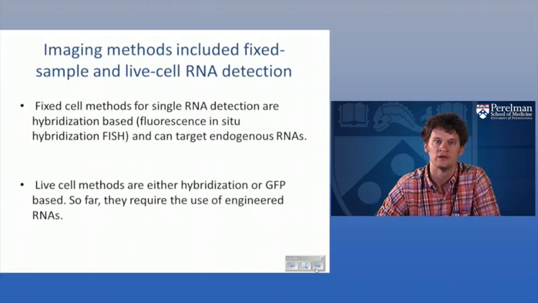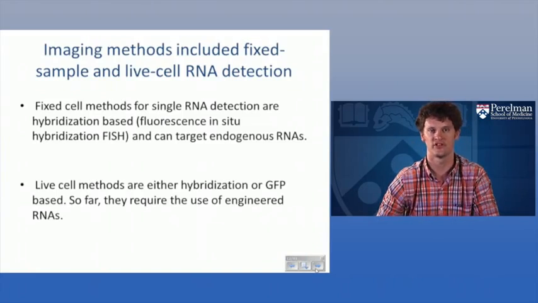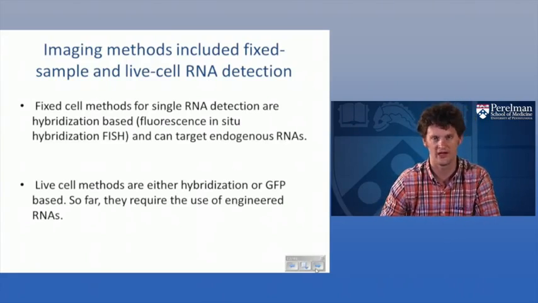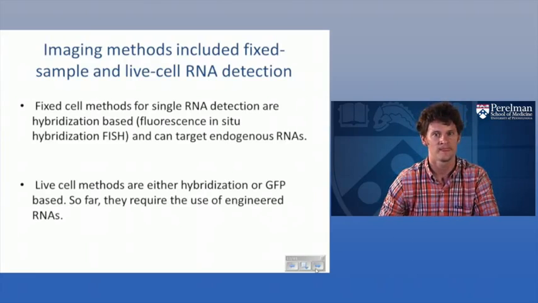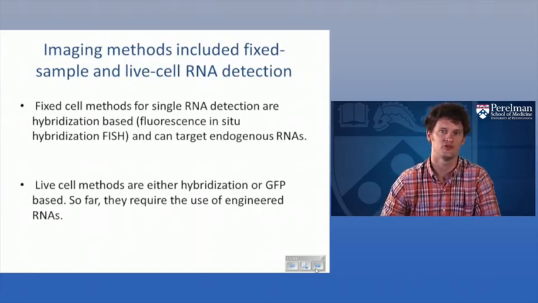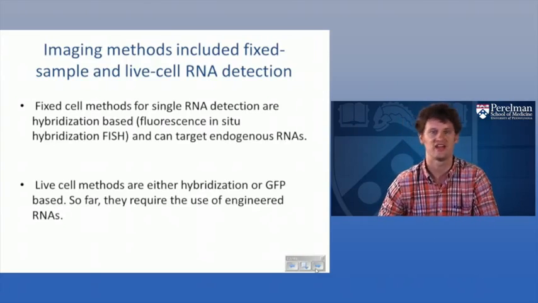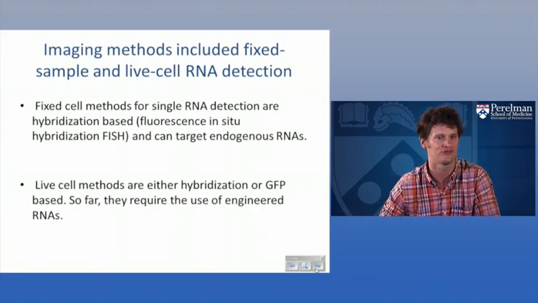Right, so the two main categories of imaging-based methods for single molecule analysis of mRNA are fixed and live cell methods. For fixed methods, you're typically using some kind of fluorescence in situ hybridization, where you have probes that are antisense to the messenger RNA that you're looking at. You can design probes with whatever sequence you want, so they can target any endogenous RNA, and you fix the cells, but you don't have any dynamics there. So if you want to see how RNAs are moving across time, you can't use those methods.